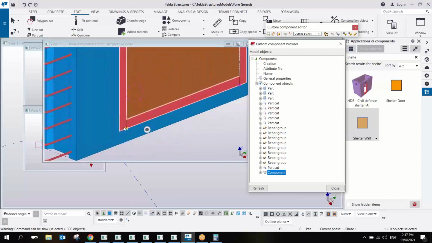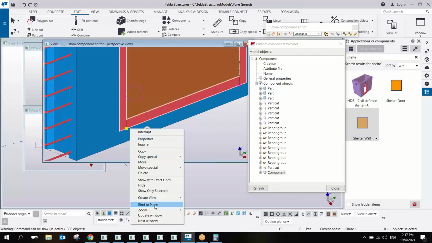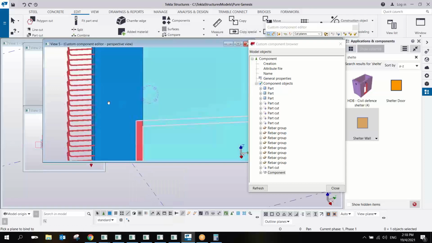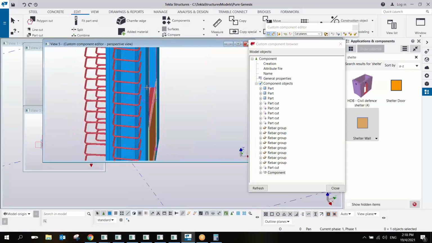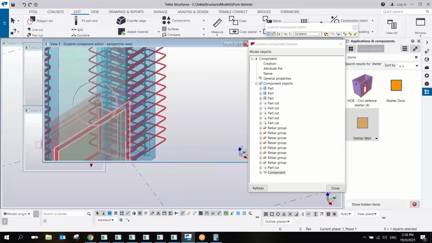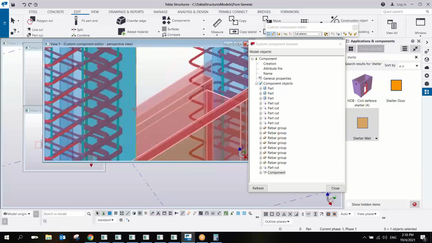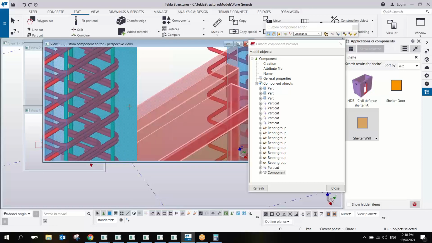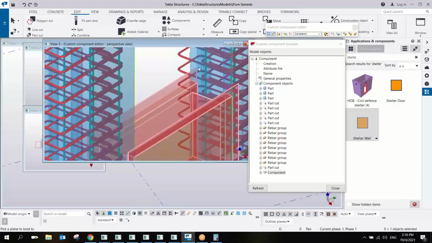If I click this one, it must be bound to the cut planes. Bind to this cut plane. This one 0.